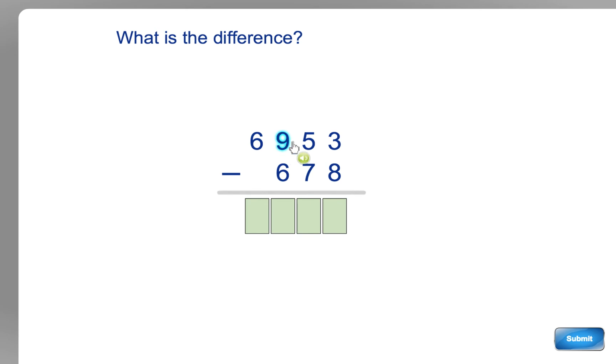Otherwise, you might forget that you've taken one of these 10s off. You might do 13 take away 8 is 5, and then you might think that you have still got 5 up here. Okay, you haven't got 5 there anymore. That's become 4. I can't do it on the screen here, but if I was doing it on a piece of paper, I would cross that 5 out, and I'd write a little 4 at the top here to tell me I've now got 4 take away 7 to do. Okay, so please use a piece of paper for the column addition activities.